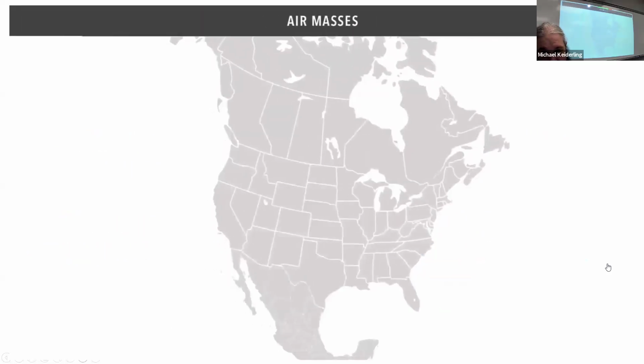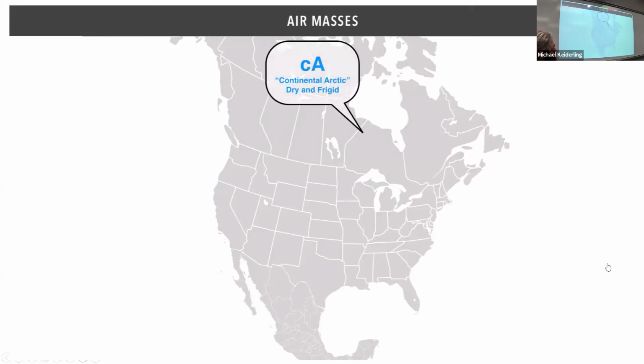Now, there are 5 major types of air masses that impact the weather in the continental United States and North America as a whole. The first one we're going to look at comes down from far northern Canada, near the Arctic Circle. This is called a continental Arctic air mass, abbreviated lowercase c, uppercase A. The fact that it formed over land makes it a dry air mass, and because it is so far from the equator, up near the North Pole, it's an extremely cold air mass.